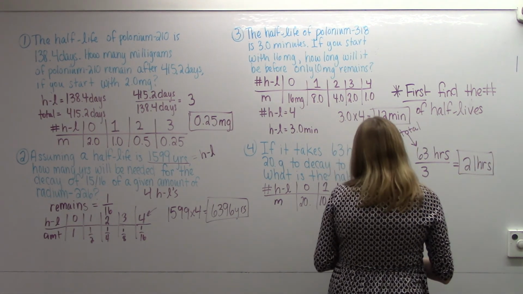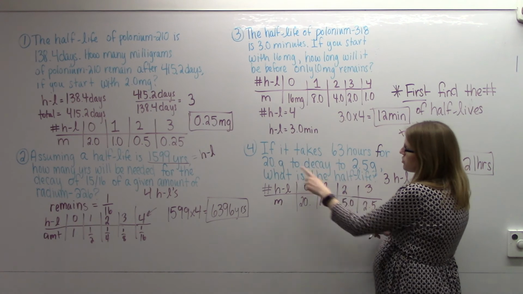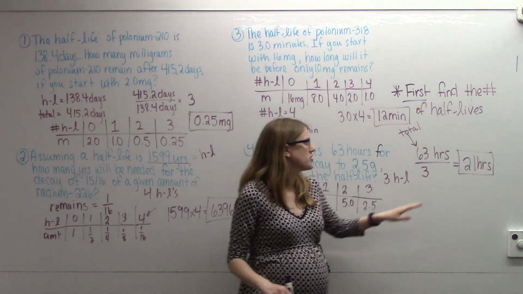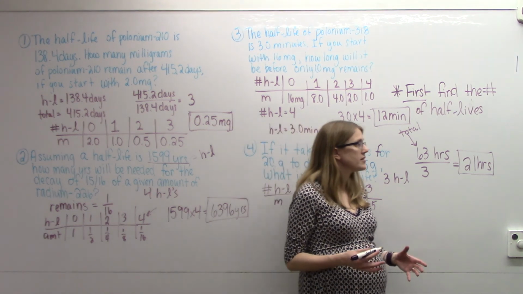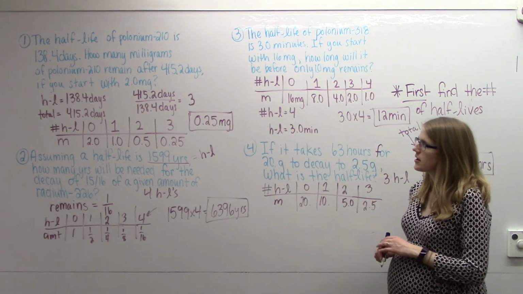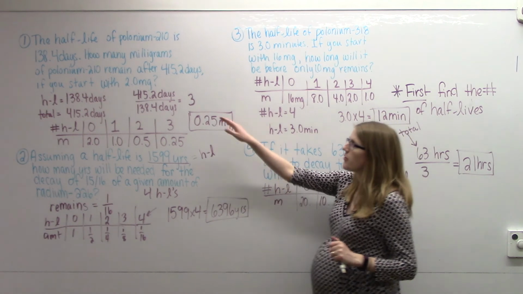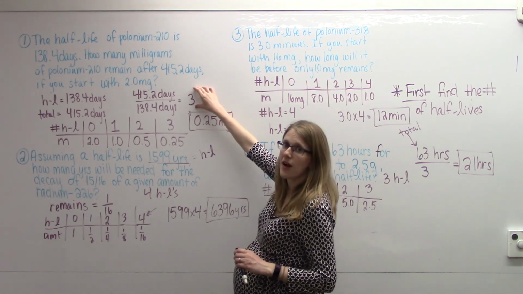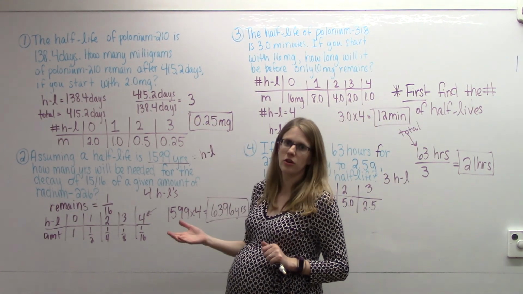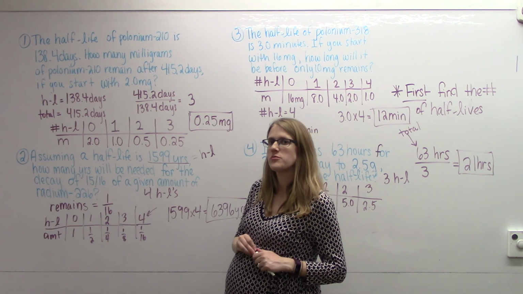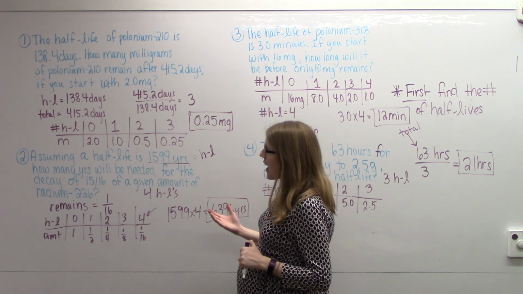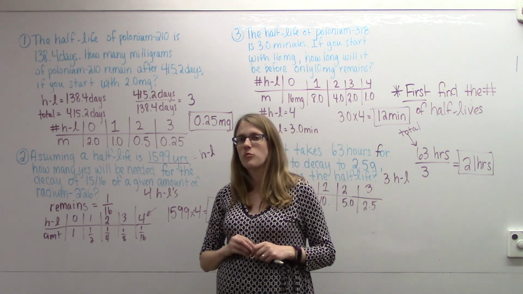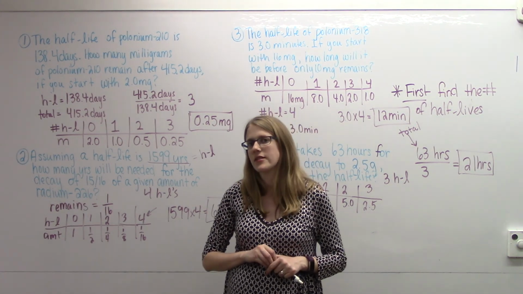Honors folks, let me double check sig figs. 2, 2, 2. So there should be 2 in our final answer. So there you go. There's not really a set way to always do it. But the first step would be to figure out the half-lives. Do whatever you can to figure out how many half-lives have occurred. And that's the number of times you divide by 2. So it's more of a matter of understanding what half-life is, and that's going to tell you how to solve the problem.